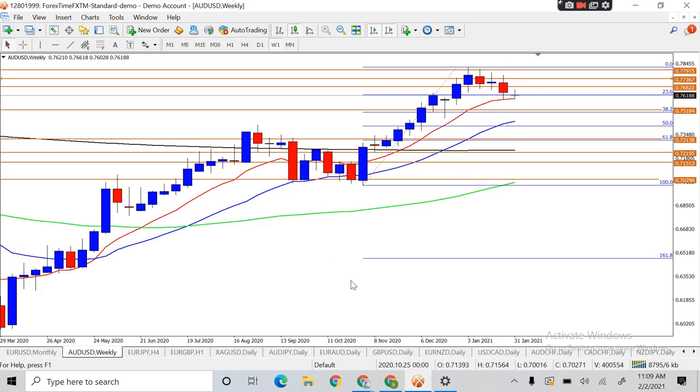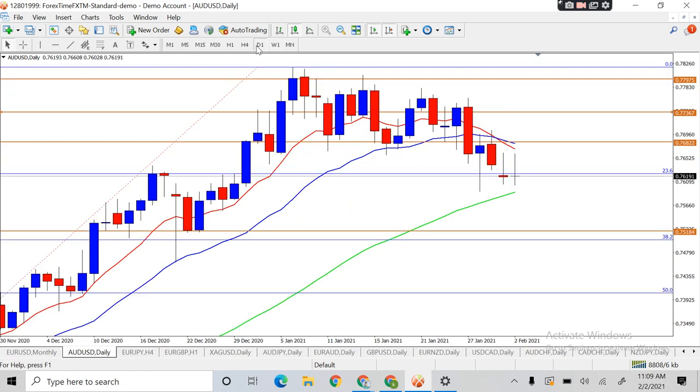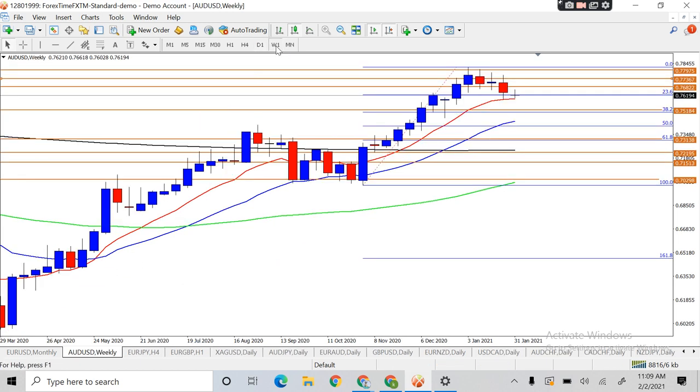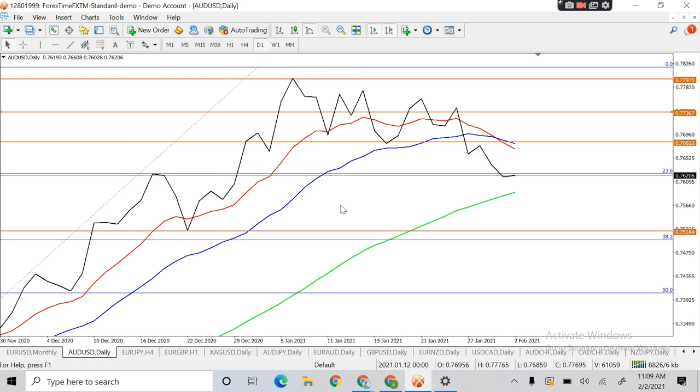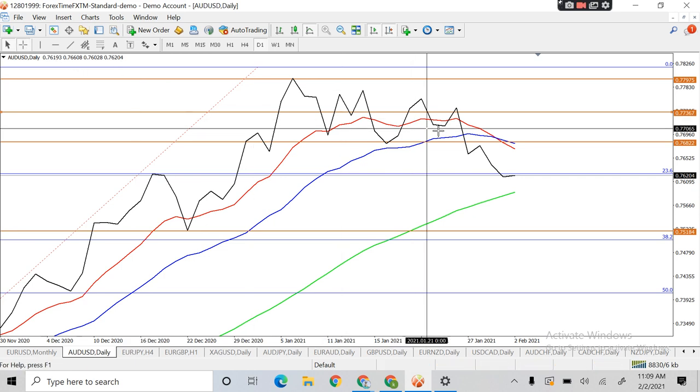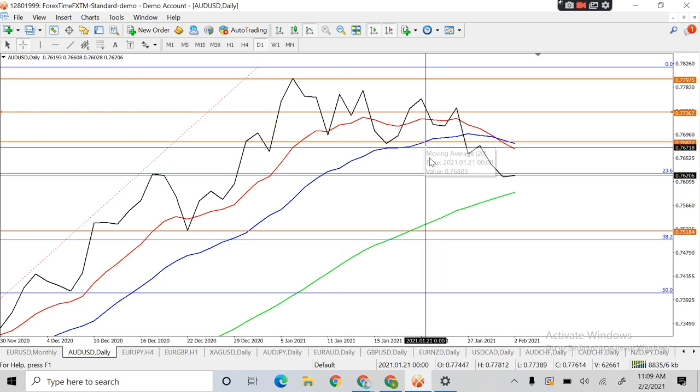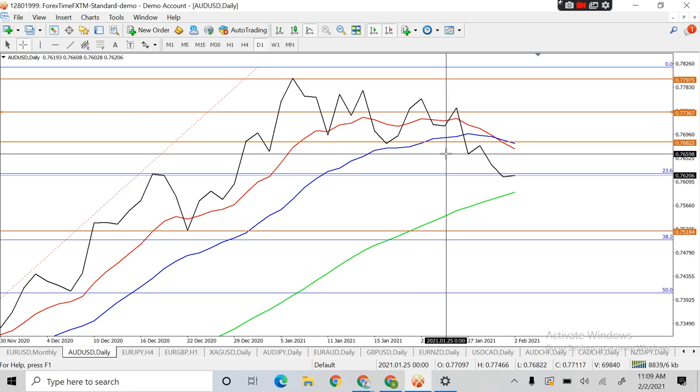So on the weekly, I can see that the price is coming back to a point of value, which is the 10 moving average. So I'm going to see how the price will react to that point. On D1, the moving average line has actually crossed for sell. And looking at the swing failure, looking at my line chart, you can actually see that the swing upward has failed. So that gives me a selling bias.